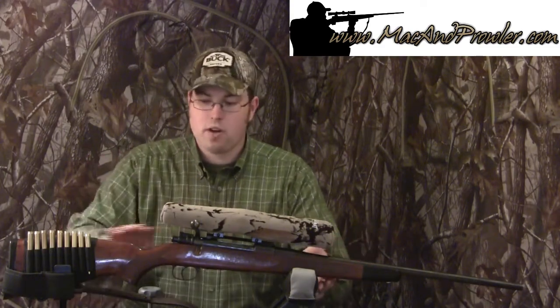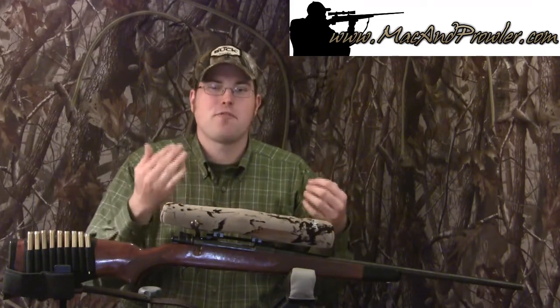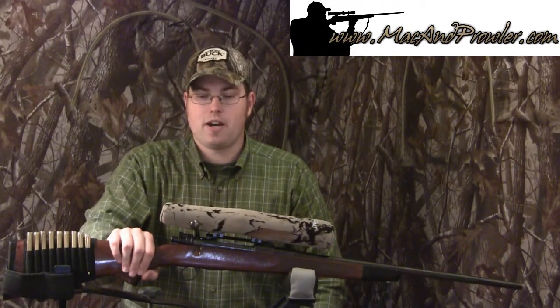The main wood stock — you want to make sure it's not split or warped in any way. Check to see if the stock wood is sealed. It should not have any serious dark spots, which come from being over-oiled. Synthetic stocks, a lot of people think, are impenetrable to the elements — in a way they are, but your synthetic stock may be warped. The best way to check that is to shoulder the rifle. If it goes to your point of aim immediately and it's not canting left or right at the forearm, you probably have a good stock. Synthetic stocks are not cheap to replace, so make sure you've got a good one, because that stock contacting your barrel is going to affect your accuracy whether or not it's free-floated.